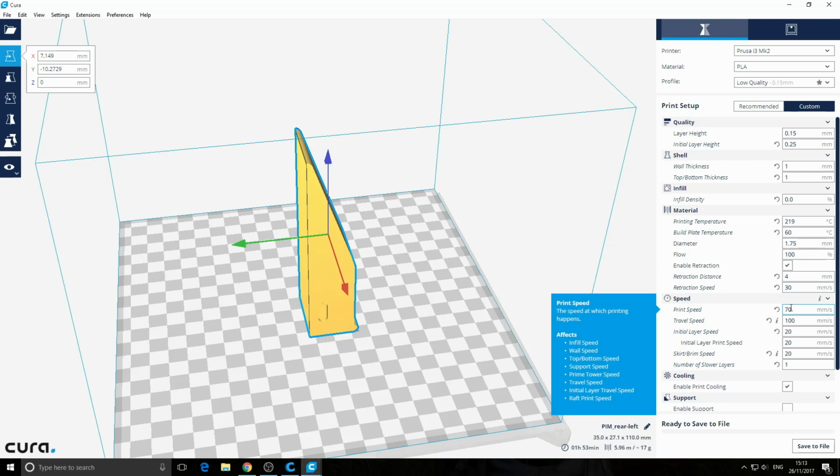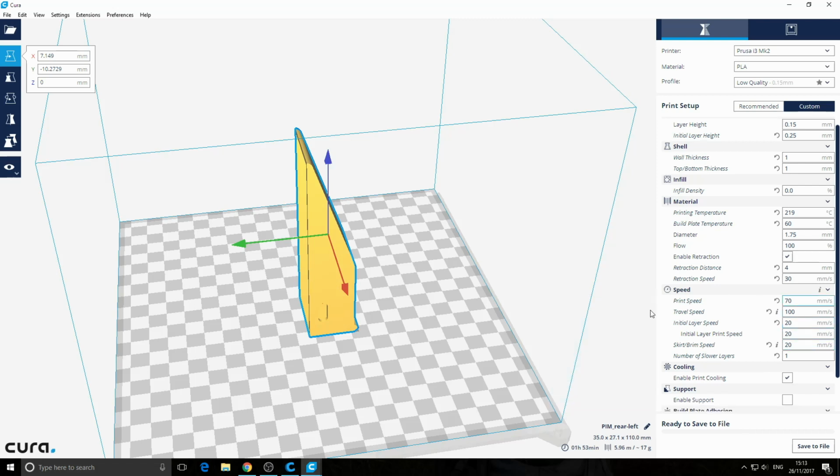Print speed, how fast the print is going to be moving. The travel speed when it goes from A to B when it's not printing, that's the fastest, but you can go quicker. I think you can go a bit more, I don't know. I'd just leave that. Initial layer speed, the very first layer I always do at low speeds, so it gets a good adhesion and it melts into that. I've got it on glass, sticks into glass really good, and so on.